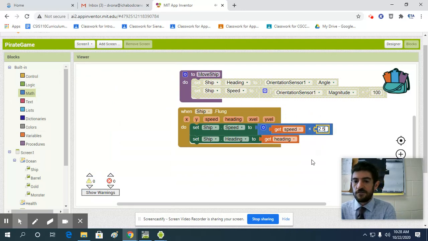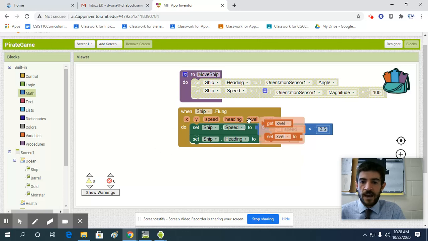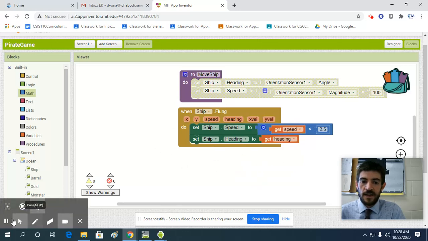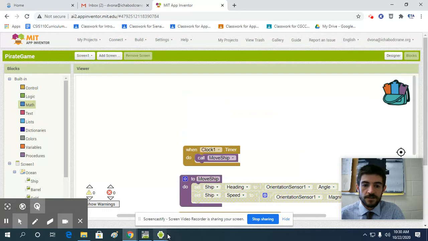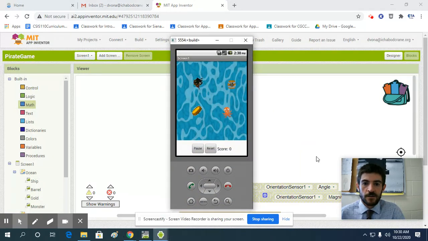So this is what we're kind of just using as a proxy so that we can actually fling the ship around and have it move. All right. So if I bring up the emulator here, you're going to see that I can fling my ship around the screen. Nothing else is moving or happening because I haven't actually written the code for that yet, but I can at least move my ship around the screen. And again, if we had the orientation sensor, I wouldn't even need this fling code. I could just tilt my phone and have it move that way. But this at least gives us something so that we can still test and check out the rest of the program from our computers and from the emulator.